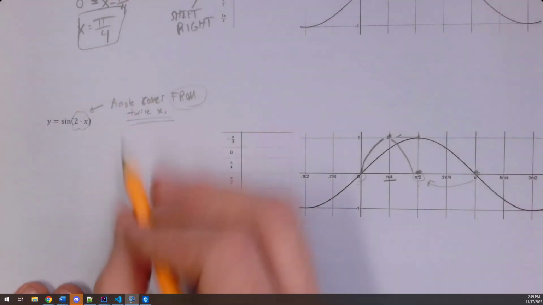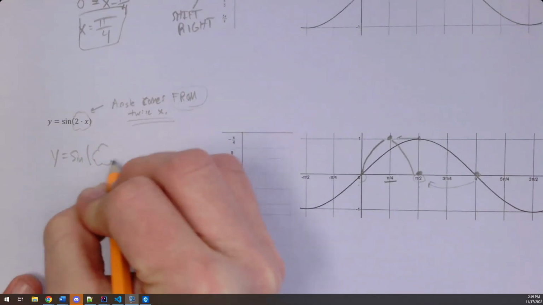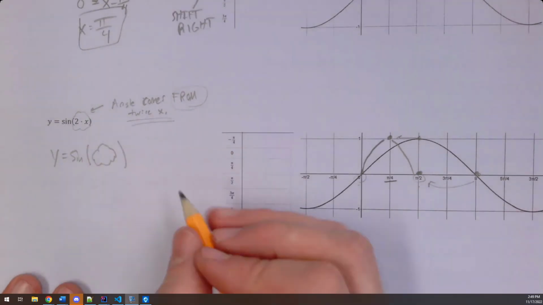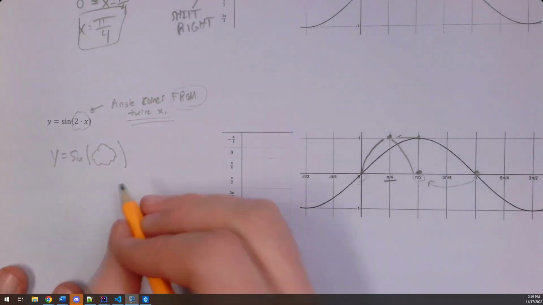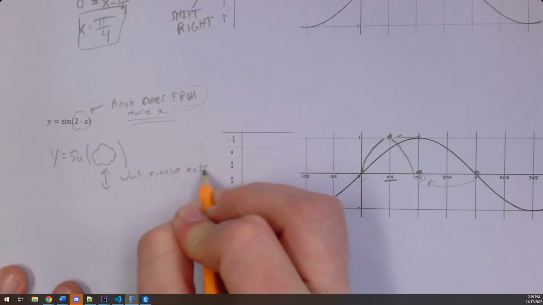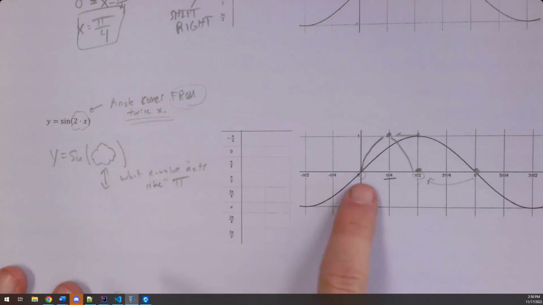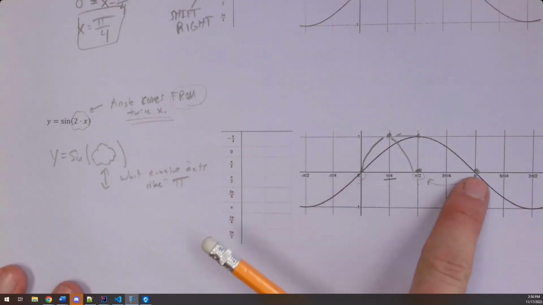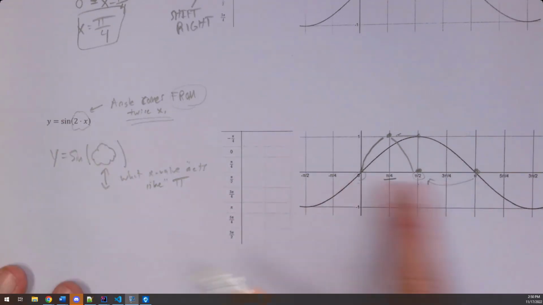Let's do it the other way also. If you're into writing stuff down, you could definitely write this down. Same idea. Instead of asking what x value acts like 0, let's ask what x value acts like pi. And what I mean by acts like pi is halfway through the curve. So for this scaled curve, what's the x value that is halfway through the new scaled curve? That's what it's like to act like pi.